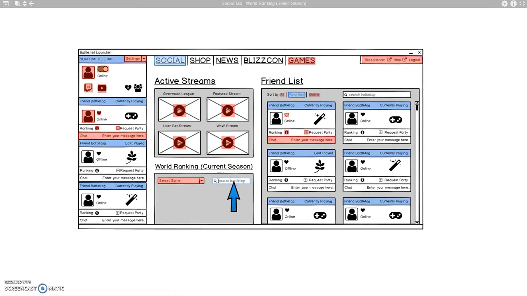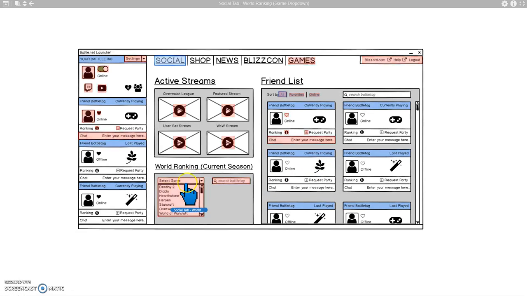You can either search by battle tag first without selecting a game, because people can play many different types of games, World of Warcraft, Overwatch, Hearthstone, for example. Or you can select a game. So I'll click here to Overwatch. And then Overwatch has 28 different heroes that people can play as. So I want to know who's the best Ana character. All right. And then it'll show me this is their name and battle tag, and this is their season ranking for this season. And they're obviously really good. If you get to a certain level, you can actually go past the 3,500 mark.